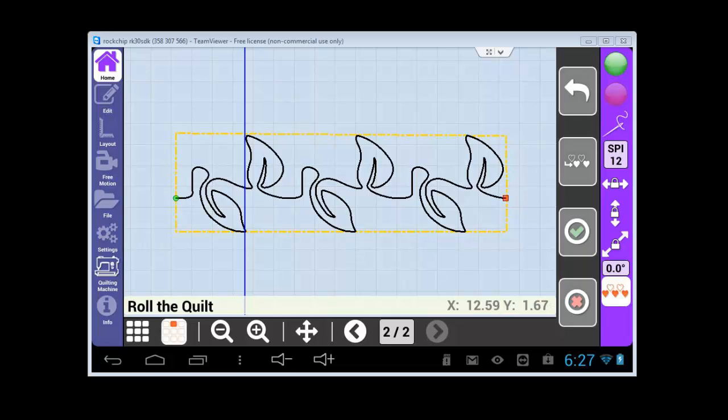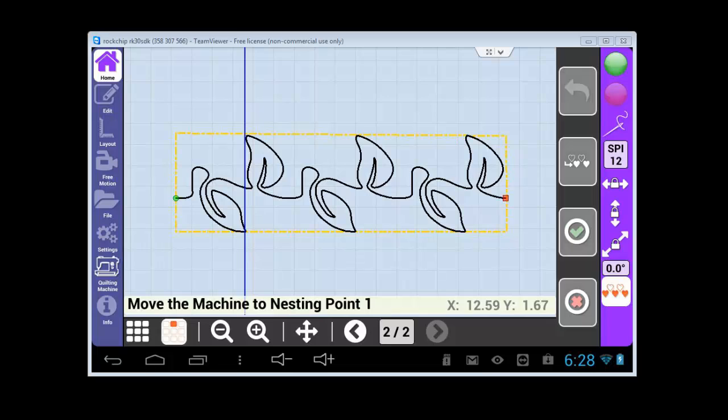Okay, so now here's what I want you to do next. Do you see how it says roll the quilt? We've already rolled the quilt, correct? I'm just confirming with you. I already know the answer is yes, but we rolled the quilt, correct? So I then hit the green check mark? That's right, exactly. So hit that green check mark and tell me what the next dialog box says.